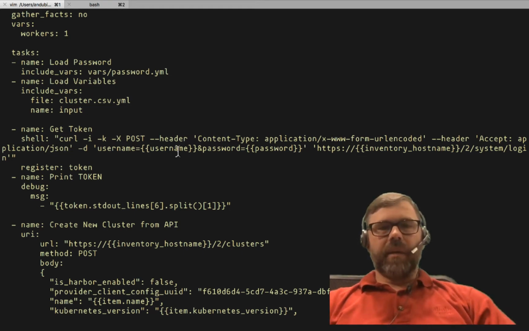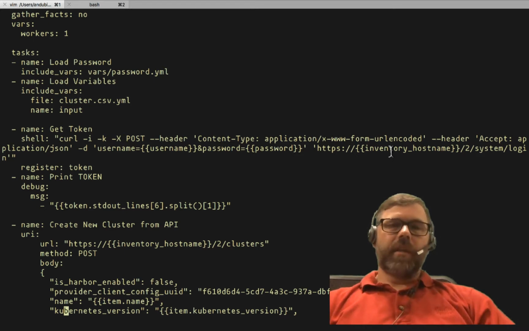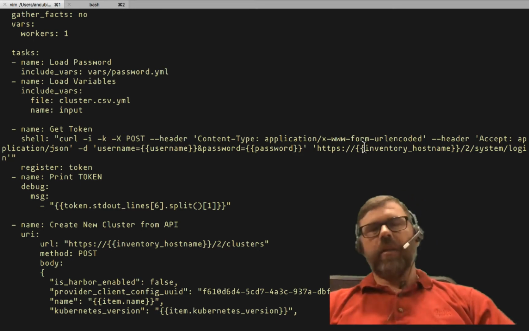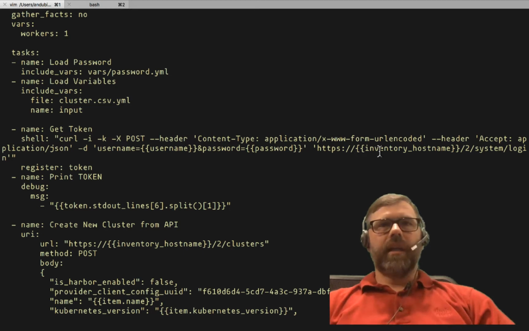And I'm sending my username and password credentials to this inventory host name, which is actually in that password file as well as part of the environment variables, the IP address of the Cisco Container Platform. And again, since this is just a sandbox pod, that IP is the same for every pod. How do we do that? You VPN into these pods, and they've maintained the same IP addressing in each one of these pods.